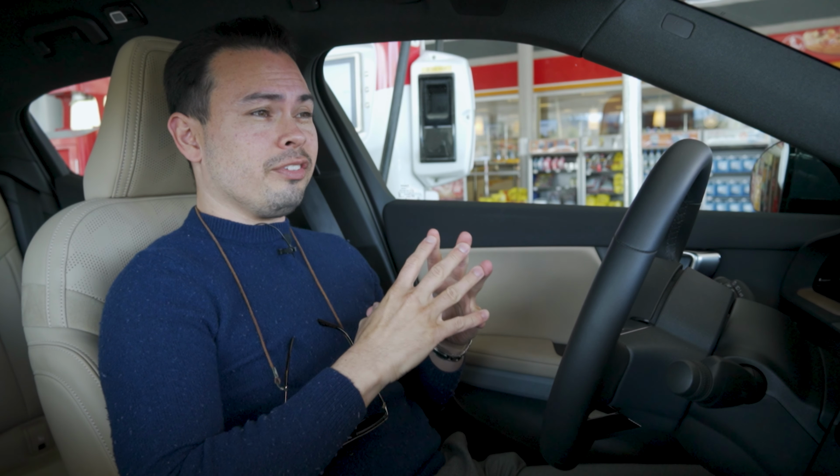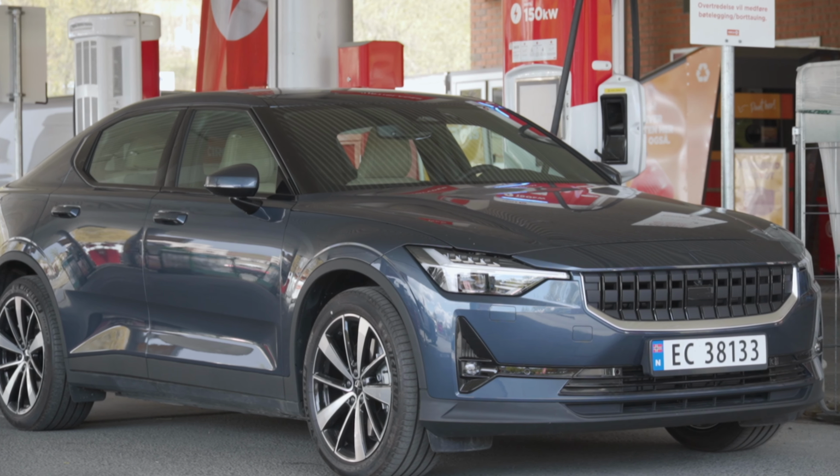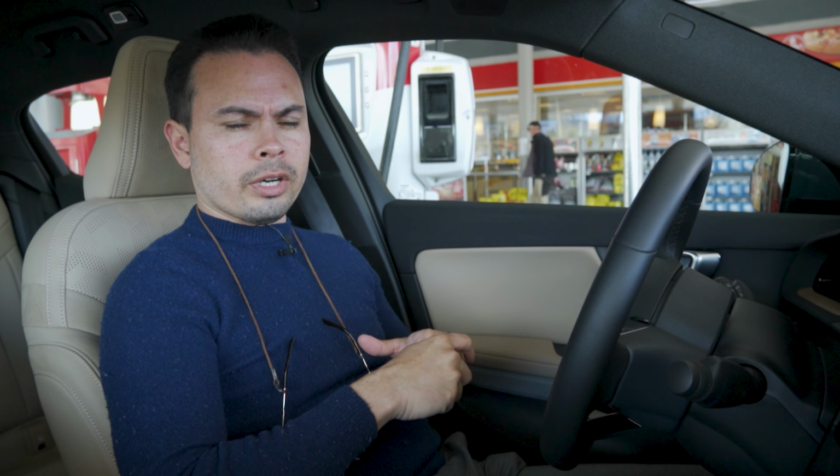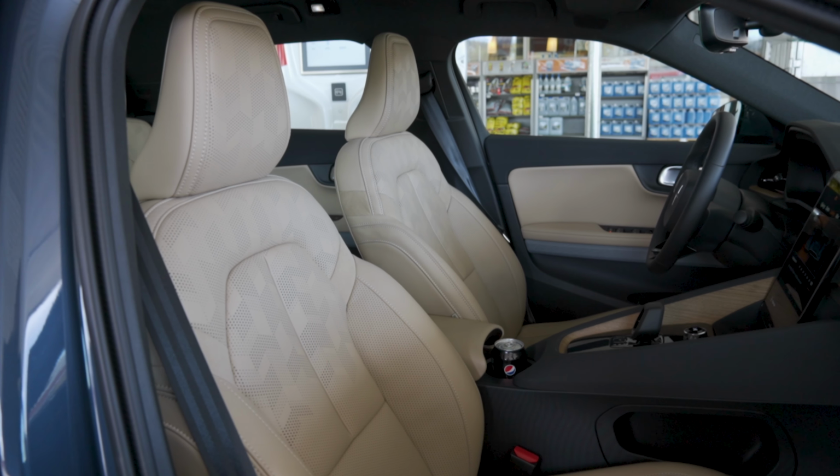And also remember, guys, this has about twice the output as the ID4, and also 4-wheel drive. So you can't really compare the two, but I think it's very interesting comparing it to a car like that. I don't remember the actual consumption of that car, but this having a little bit smaller battery, because the ID4 has 77 kilowatt hour net and this has 75, I could imagine that without going back and looking at the video, the consumption was a little bit lower in that ID4.